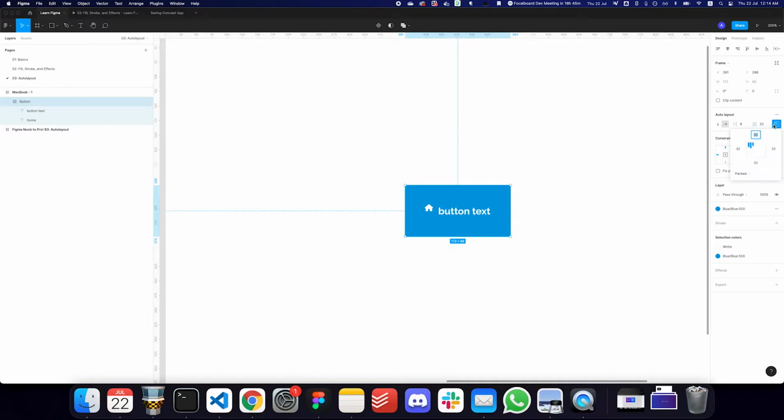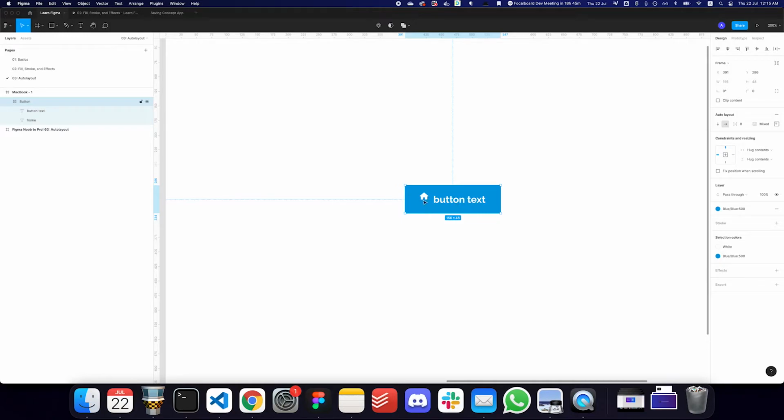This basically is a shorthand for all of the values here. So if I say 32, it's going to apply the padding at the top, the right, the bottom, the left to 32. If I say 16 comma 32, it's going to change the top and the bottom to be 16 and the left and the right to be 32. So that's really powerful. Again, if you want to have the same padding everywhere, you can just give that one value. If you want to have the same padding at the top and the bottom and the same padding on the left and the right, you can basically just use the value of the top and the bottom, add a comma, and then specify the value for the left and the right padding.